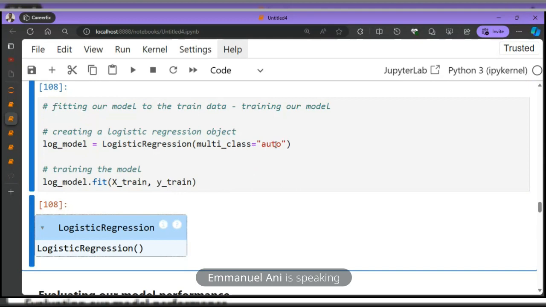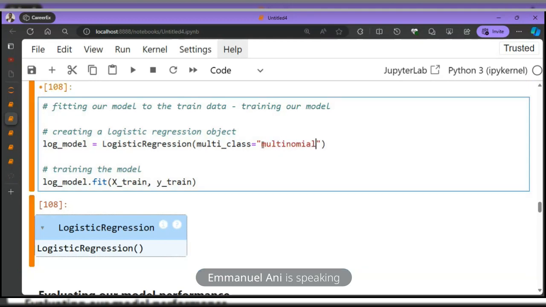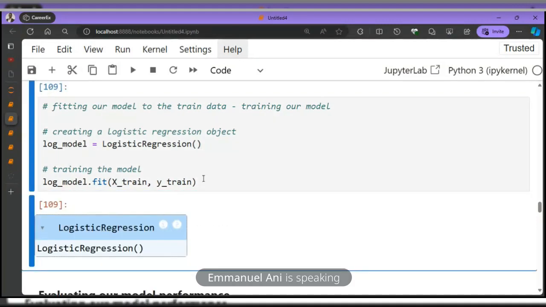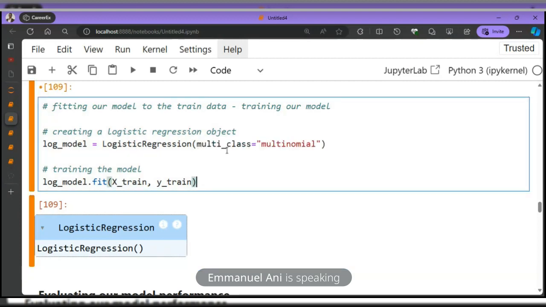The reason why I wanted to show you this is so that you understand what is happening. If you don't put anything here, it will still run, because the people that built logistic regression made it adapt to the data, depending on the number of classes. But I just needed to use this as an example so you understand exactly what is happening.